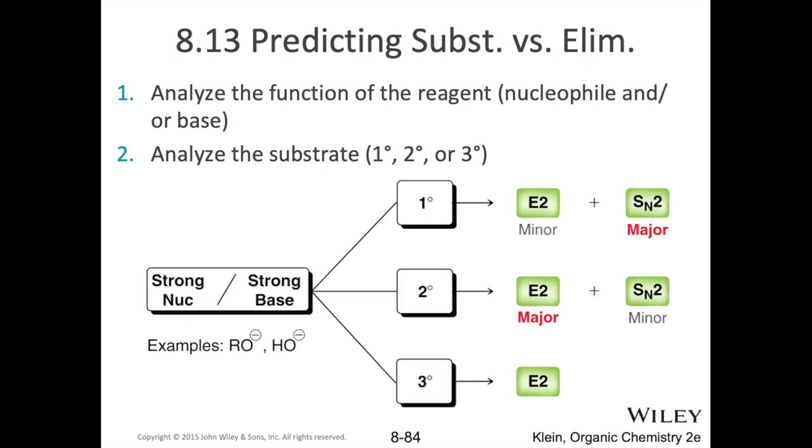In the case of something that acts as both a strong nucleophile and a strong base, you're going to get a mixture of products. Okay, if you have a primary substrate, I mentioned that your SN2 mechanism kind of takes priority there, so that's going to wind up being the bulk of your product. However, it's not going to necessarily be your only product. Since you have a strong base, you still have a base present. It's still going to potentially pluck off a proton off your beta carbon, and that might initiate your reaction. You might see an E2 mechanism as well. Okay, but again, the primary substrate kind of promotes that SN2.